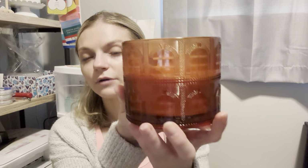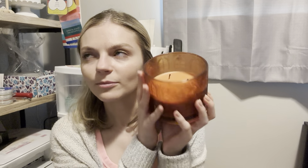That's all I had for what I've been warming, so I'll be back next week to hopefully share some more things. But let's quickly go through my candle project update. I have all the candles here, and the tally of how many times I warmed each one of them. First I'm going to start off with the caramel toffee swirl.